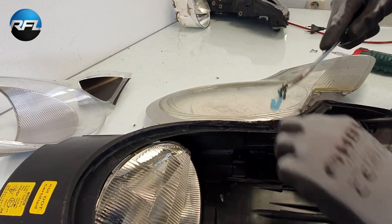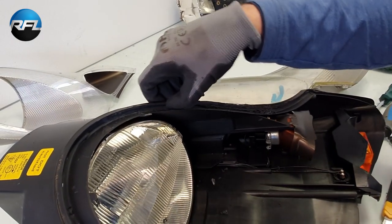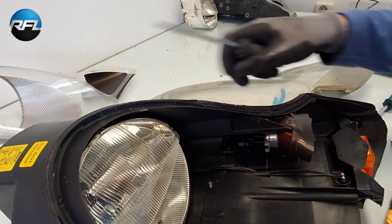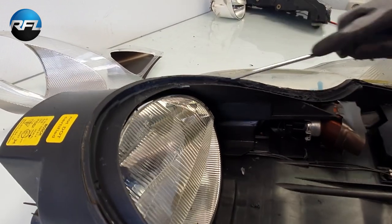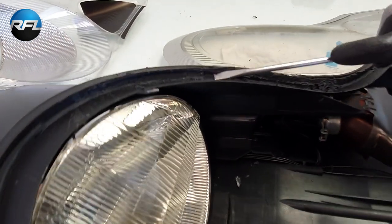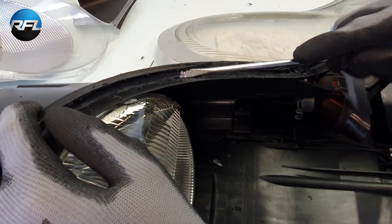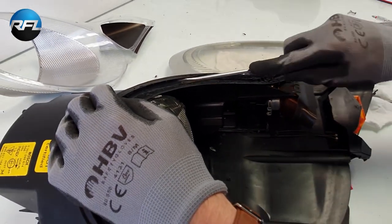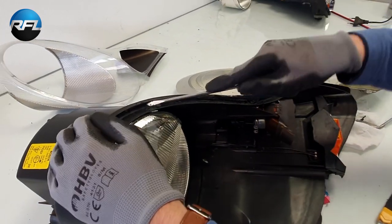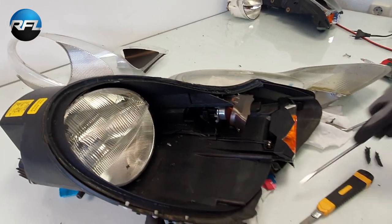So in this Porsche 996 headlight, you have to be a little bit careful because there are some small notches here. Here's one, here's another one. So if you're just doing it like this, you might break one. So be careful, you need to go over it and then remove it. So that's the procedure. And you have to go around the entire channel.